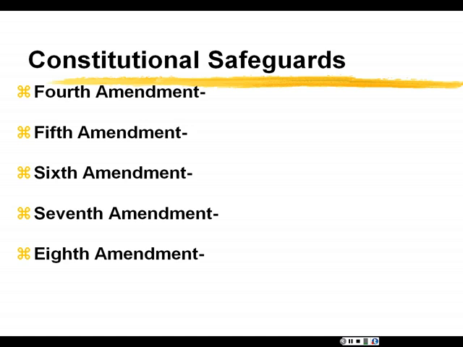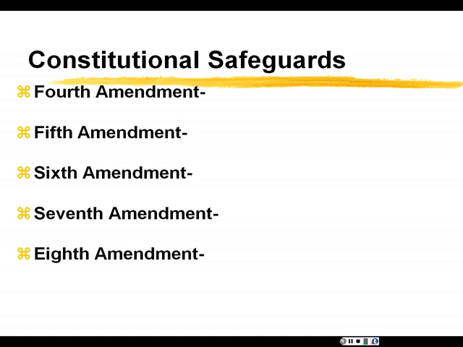Sixth Amendment, you have a right to a speedy trial, and that's so that the king wouldn't keep you locked up forever without a trial taking place, and so that has criminal law ramifications. The Seventh Amendment entitles you to a jury trial, so you don't have just the king or the king's representative, one judge, making the decision, although you could ask for that. You're entitled to a jury of your peers, and so you're entitled to have an actual court trial with a jury to hear your case and confront your accusers in that process.